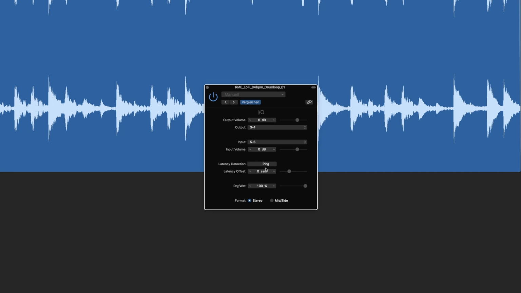A quite unique feature of Logic's I/O plugin is the ability to measure the real-time latency of your setup by detecting the delay between the selected outputs and inputs. Following detection, any delay is automatically compensated for. Since most analog hardware effects introduce latency, you would normally have to manually compensate for any delays by adjusting latency values once you go out of the computer. Especially in combination with a dry-wet control, latency compensation can be crucial in order to avoid phasing when mixing dry and wet audio signals. Click on Ping to start the automatic latency detection.